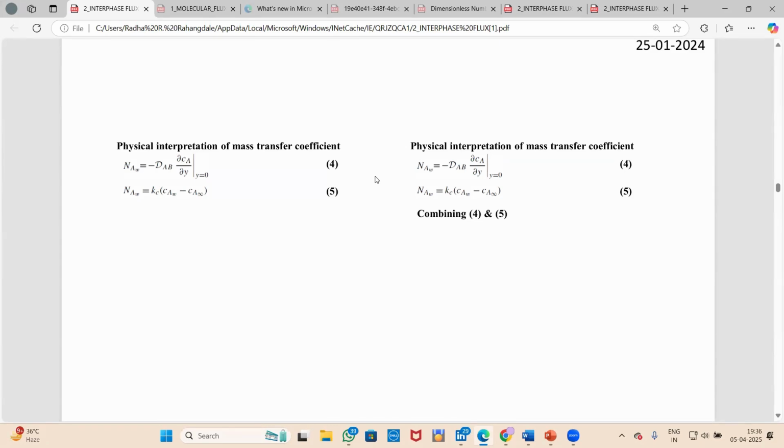But before we dive in, just a quick note. We won't be going into the mathematical derivations or detailed theory, since that was already well covered by the previous group. So if you are looking for in-depth derivations, make sure to check out their session. Here, we will keep this conceptual, intuitive, and visual to help you feel what's really happening during these transport processes. Let's begin with mass transfer.